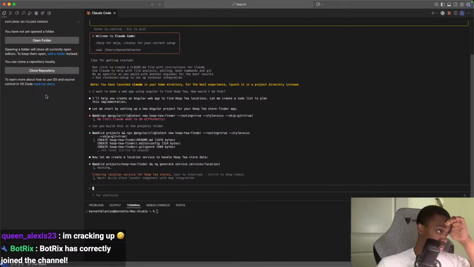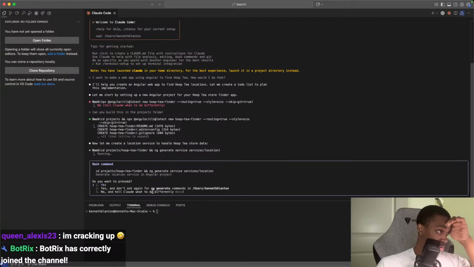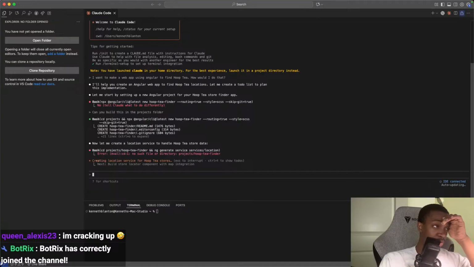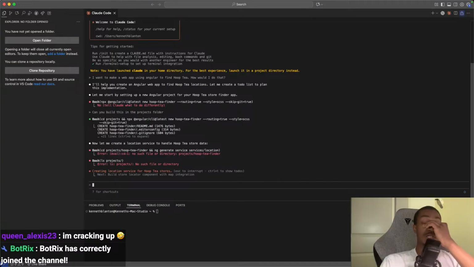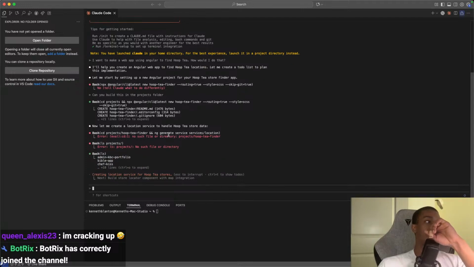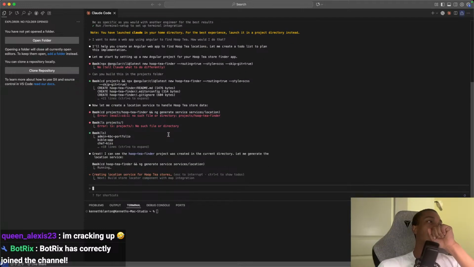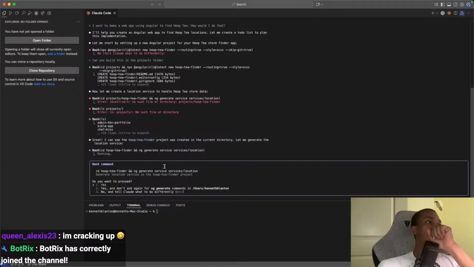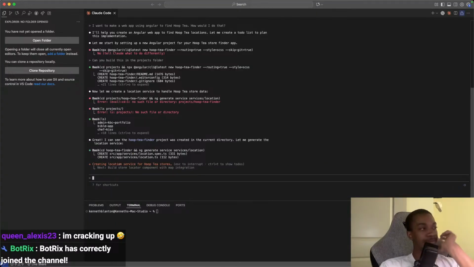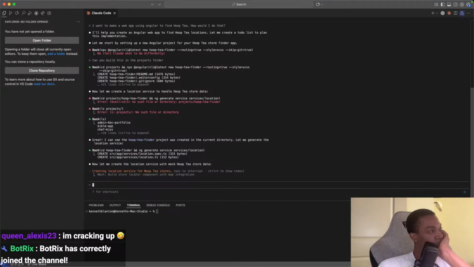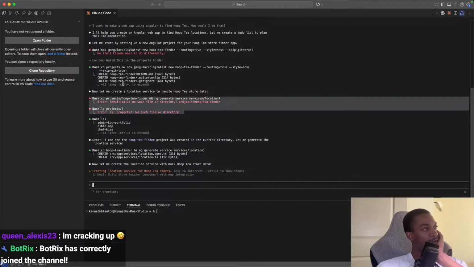Location service. Sure. I don't know what this is gonna look like. See, this is the part I need to learn, what this is gonna do. Sure. I wish it didn't do that though, all these errors and stuff, because it obviously just did it.